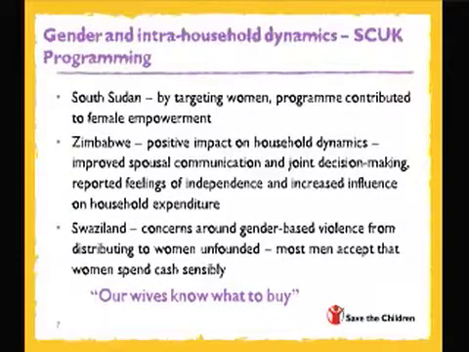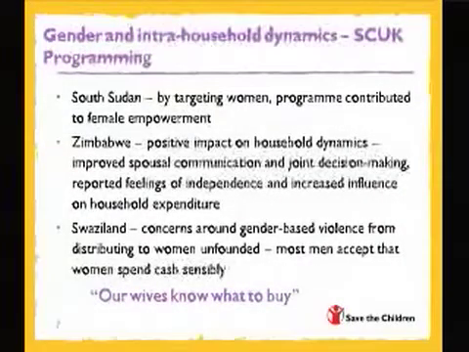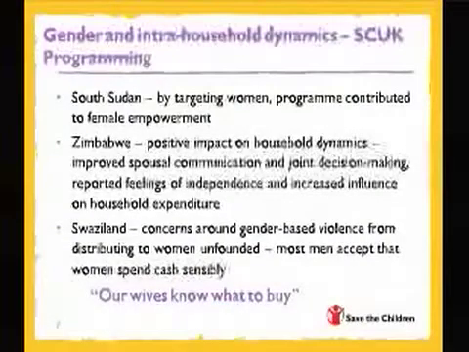And a few perspectives from Save the Children's programming on gender and intra-household dynamics. In South Sudan, the cash transfer program, by targeting women, was found to contribute to female empowerment. Unfortunately, I don't have any further information on how that was measured, but that was what was found through the program. And in Zimbabwe, there was found to be a positive impact on household dynamics, and this was reported as improved spousal communication, joint decision-making, reported feelings of independence, and increased influence on household expenditure.